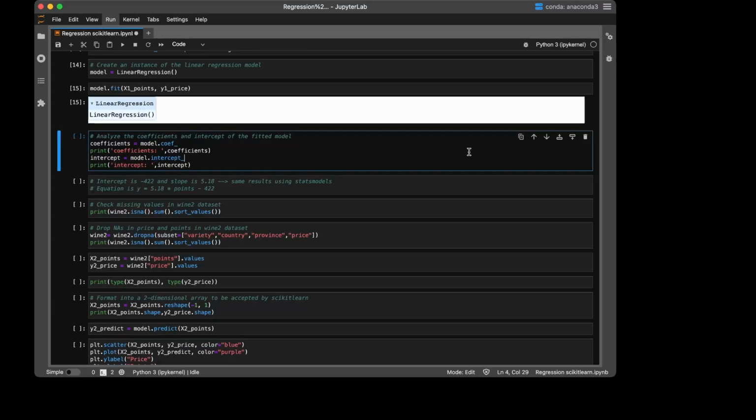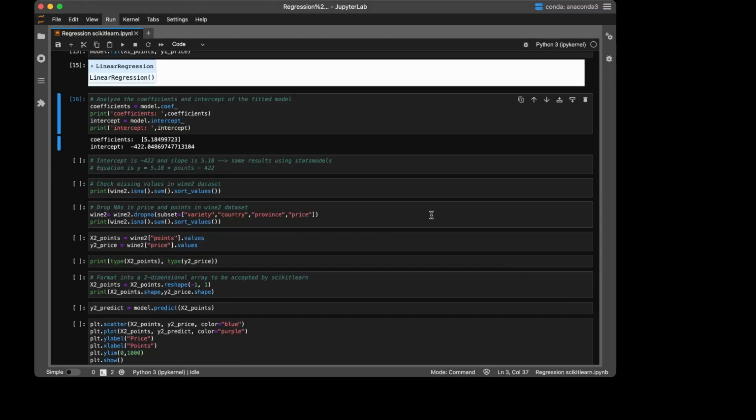To analyze the coefficients and intercept of the fitted model, we run the coef_ and intercept_ command. As we can see here, the slope is 5.18 and the intercept is -422, and the results match the ones that we got using statsmodels. And so this is the equation right here. So what this means is for every point increase, we will get a $5.18 increase in price.